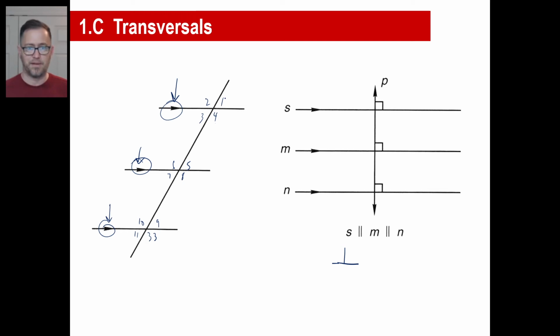What will happen is, angle 1 will be the exact same measure as angle 5, which will be the same as angle 9. So in other words, the top right one will match each time. Also, the top left one: 2 will match 6, will match 10, and so on. And then, of course, 4 will match 8, will match 12, and then 3 will match 7, will match 11, and so on.